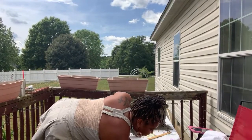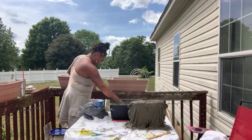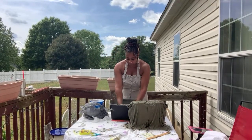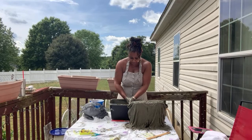So I'm just going to add some more cement. And if you want to use your gloves, you want to use a mask, you want to use goggles, you can do that too, you guys.